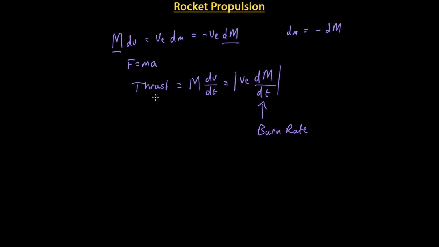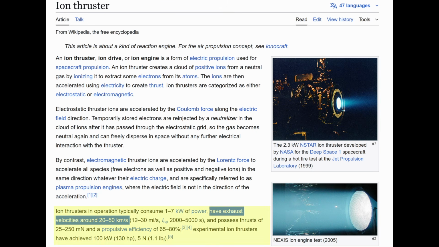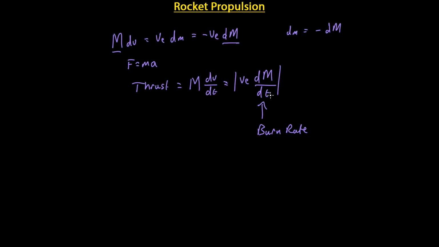So if we wanted to increase the thrust of our rocket, we can do two things. We can increase the exhaust velocity, so we can use a different kind of exhaust mixture, or we can use charged particles, for example, and they typically have a high velocity. But the problem with that is that the burn rate would be very low for an ion engine. The second thing we can do is increase the burn rate, so we can improve the efficiency of our rocket engine, so it can expel more mass out the back of it per unit time.